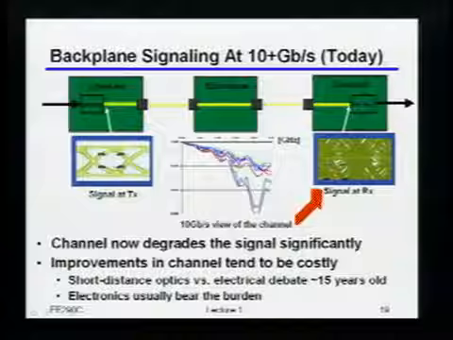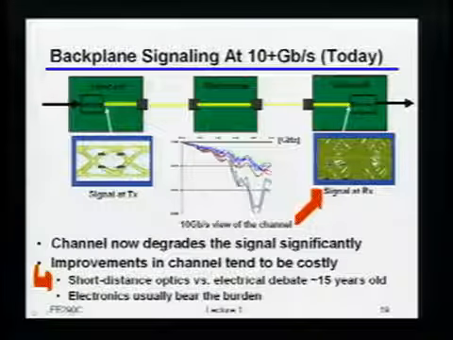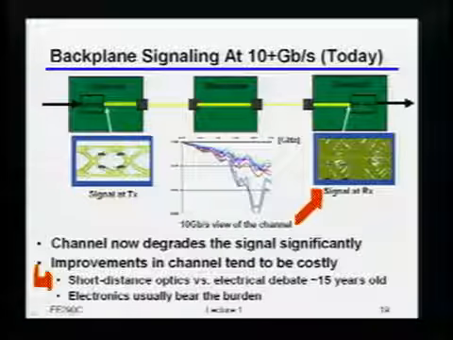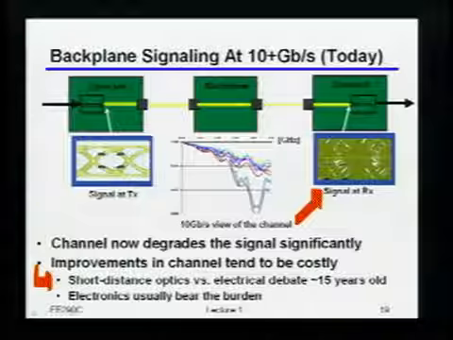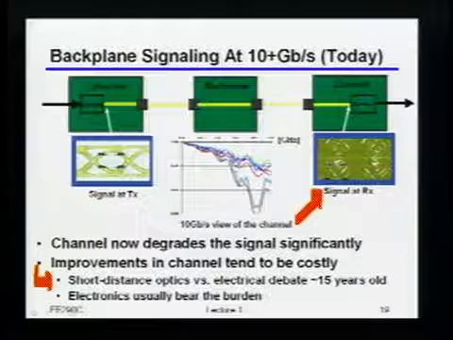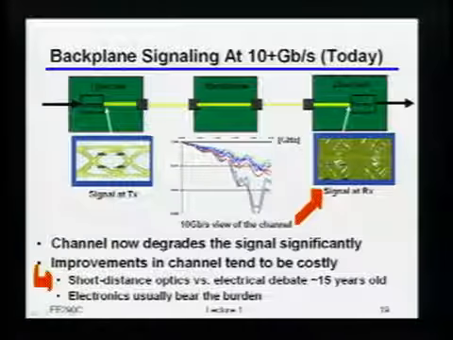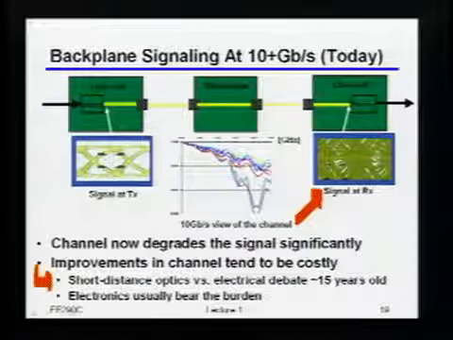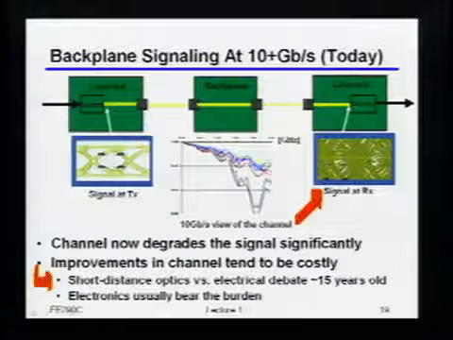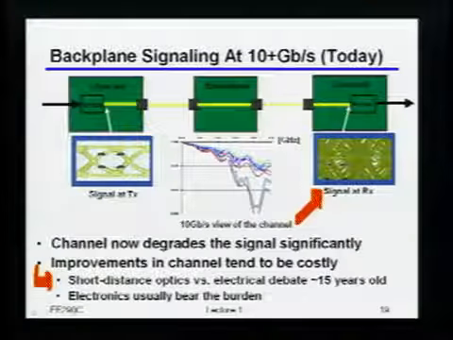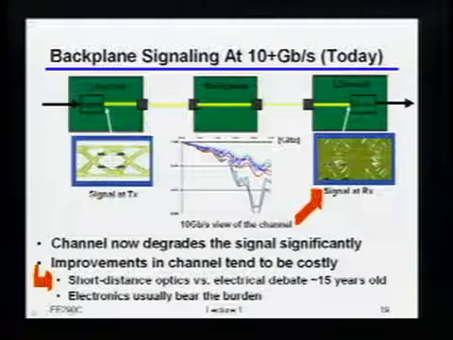Okay? And if you don't believe me, there's been this very long and heated debate about, okay, when are electrical links going to be replaced by optical links? And by the way, as I said before, optical is just electrical with junk bolted onto it. The reason I say that is because you just have to get into the optical domain in order to make that link. Okay? But the nice thing is that once you're in the optical domain, what you send really is basically what you see on the other side, at least for any reasonable distance, so to speak.